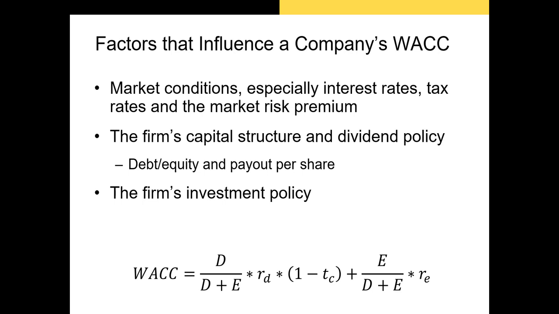There are a lot of factors that can affect the firm's WACC. For example, if interest rates increase, the cost of debt will increase. Also, if the tax rate increases, the beneficial tax deduction will correspondingly increase. The cost of capital is also determined by the amount of debt and equity a firm issues. If interest rates fall and it becomes much cheaper to borrow money, firms will often borrow more. This will drive down their WACC since they're using more of the cheaper debt than the more expensive equity to raise capital.